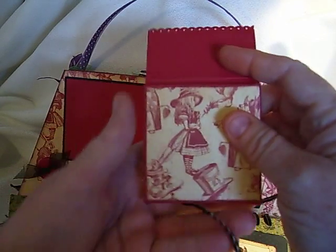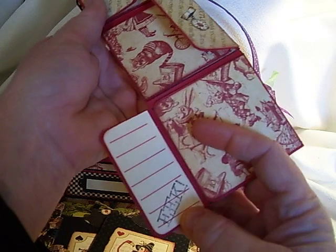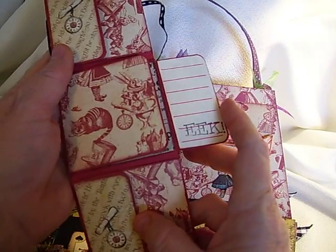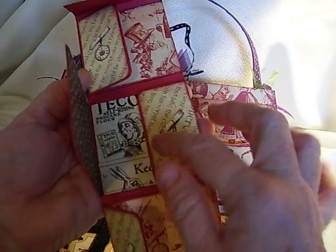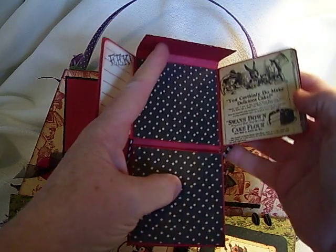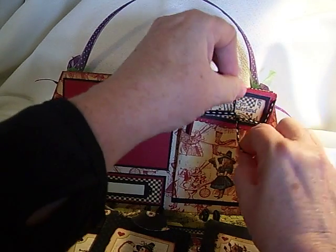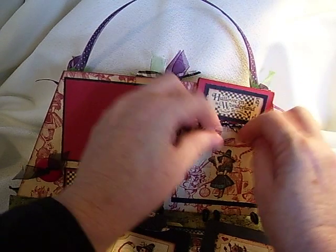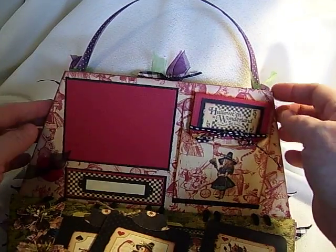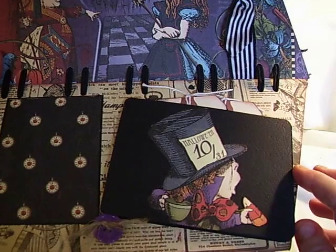You untie it, and I did mine a little different than hers. It opens up like this, and I simply cut these out of the paper and added them on the flap. On the flap I left a place for journaling on all three of them. Then you open it up and you have a place for two photos there, and I did that on each one. Kathy used hers for a pocket — she just put them down and used them for a pocket — but I wanted to use them for journaling. This one's the same way, just a couple of places for the photos. Then you simply tie that back, and that's what actually holds that top down when you tie it. It just kind of holds that down so it's not flapped open. I really like that little pocket thing — it was just the right size to fit in that little pocket.